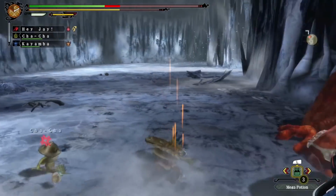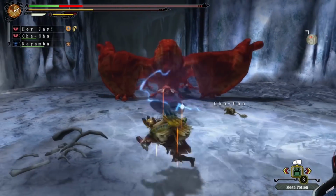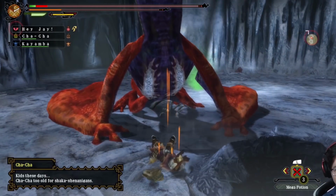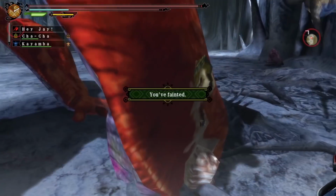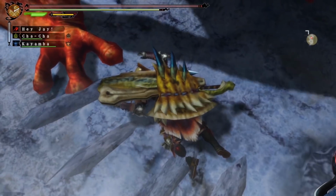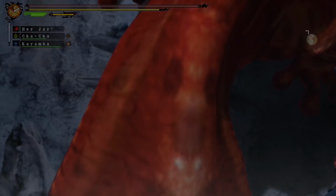Gigginox is constantly hopping. You go here, it hops, it shoulder checks you. When it lands, the air pressure pushes you away. You're about to hit it, it jumps away. It shoots electricity, it bombs electricity. It sucks you from the air. It just constantly is doing damage or interrupting you and running away from you. It was just not a pleasant fight. I did not like it. It was definitely better with the switch axe than with the longsword, but man, it just moves so much.